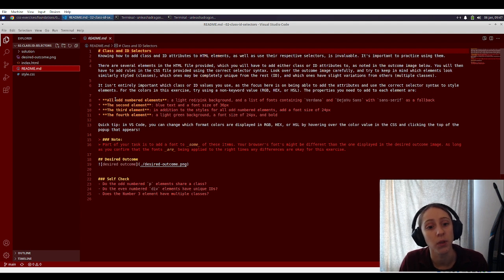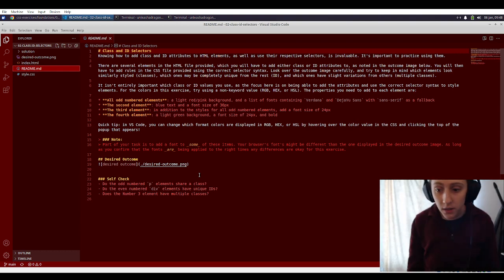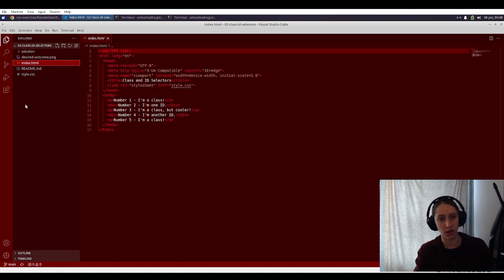As long as you confirm that those are being applied to the right lines, any differences are okay. So desired outcome is listed here, and then do the odd numbered. Okay, that's a self-check for later. So just going to check in our HTML, and they've already linked our style sheet.